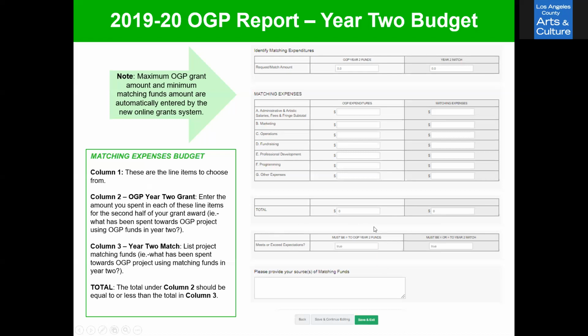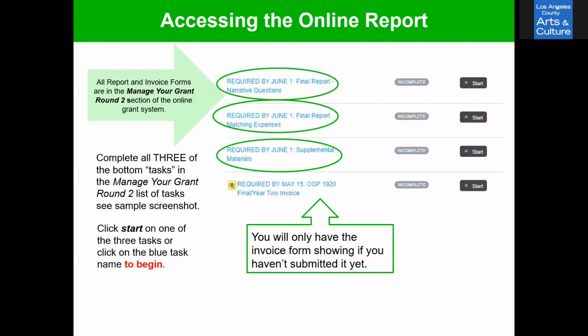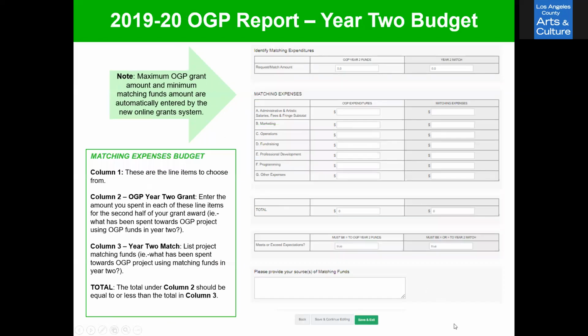There is a validation box that will show you whether or not the figures you have in there are meeting the validation. If you're not meeting those minimum requirements, this validation box won't let you move forward until you fix your numbers. So it's there to help you. It's there to make sure your numbers are accurate.